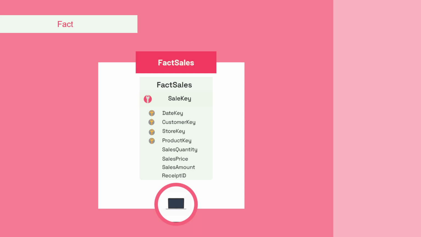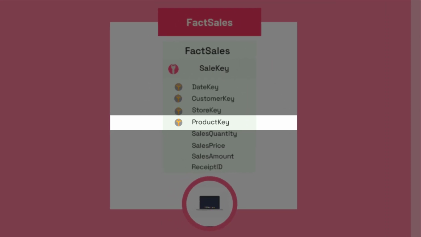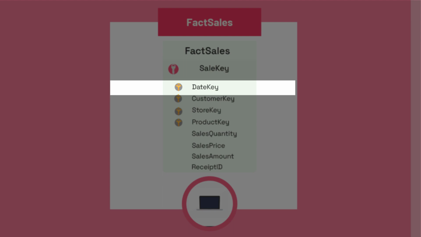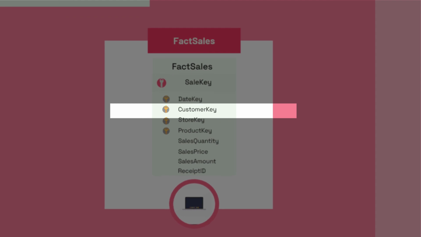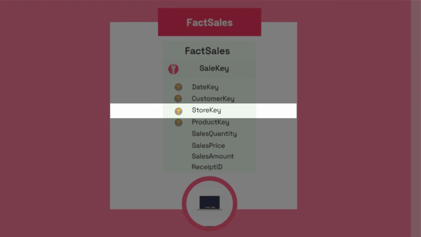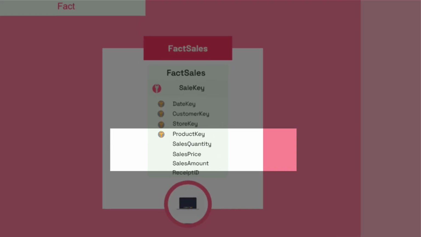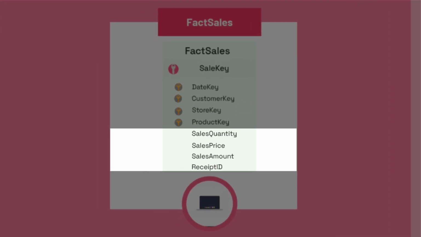In this example, do you agree that one of the transactions of this business is that each product sold on a specific date and in a specific store is available in a table? So we need at least 3 fields in the table containing the list of the transactions. The product field, the field that specifies which product has been sold. The date field specifies on which date the sale has taken place. The store field, which specifies where the sale has taken place. And other fields that the table must have based on project requirements.